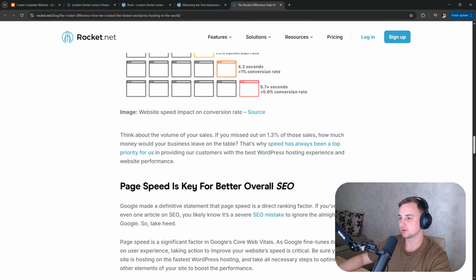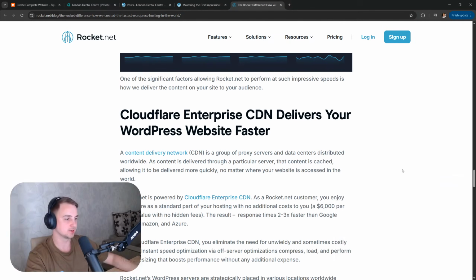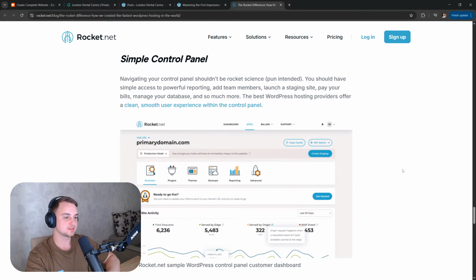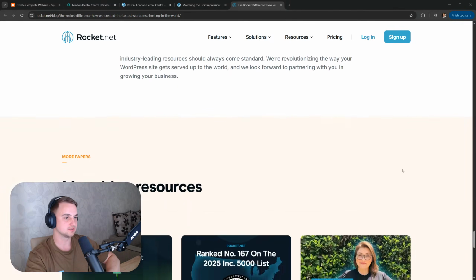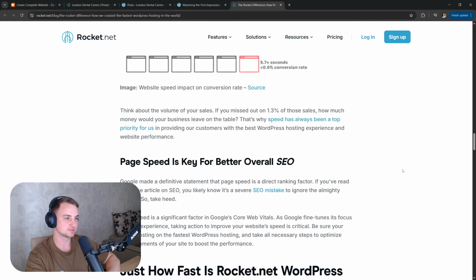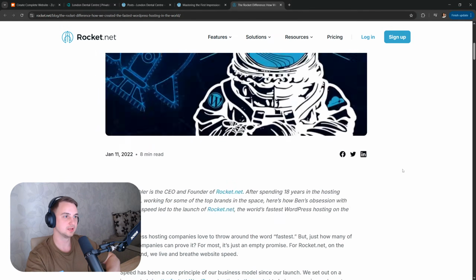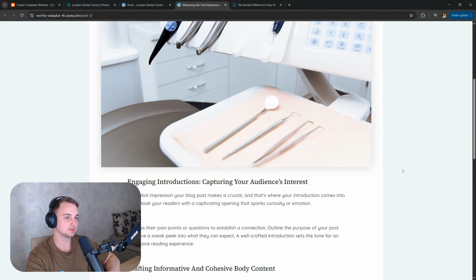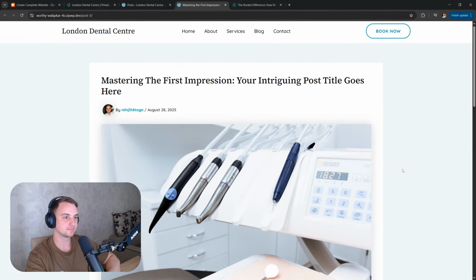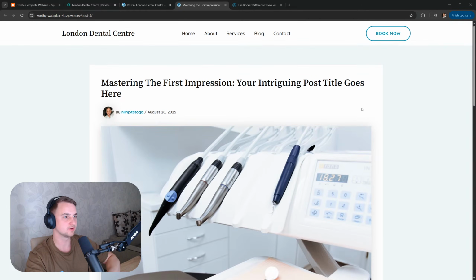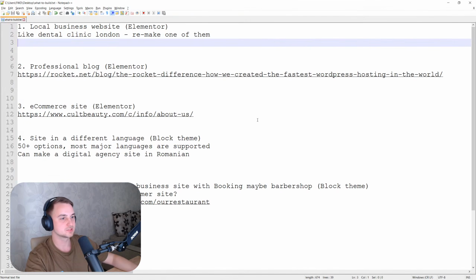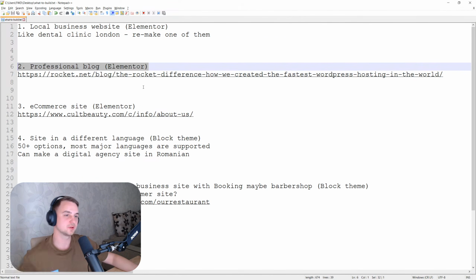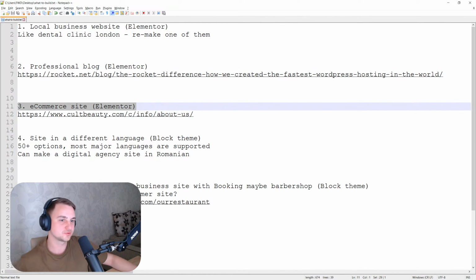A blog doesn't have to be complicated, especially these days. It just needs to be clean, have good spacing, and focus on the info without a lot of fluff. Just some images, graphs. That's all good. And we already have everything we need here to do that. Maybe I would remove these and adjust a couple of other things, but we already have a very good blog. So that said, I'm not sure we should try the blog anymore. We should probably move straight to the e-commerce site and see if it's easy to make one with ZipWP.